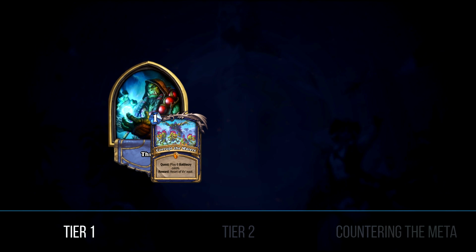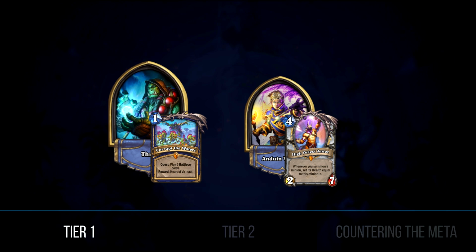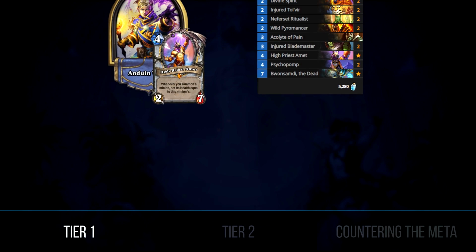As for bad matchups, Quest Shaman struggles with Combo Priest pretty heavily, as the Priest can often close out the game before the Shaman has had a chance to even finish its quest. This matchup can be really interesting when it makes it to the later stages, but it often ends before that point. The last deck in Tier 1 this time around is Combo Priest.